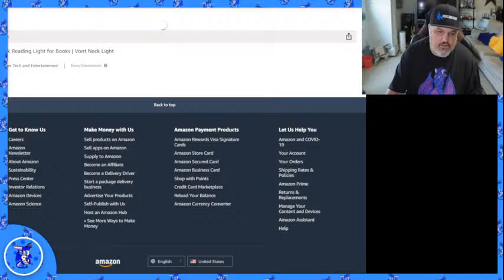Where is the Vaunt? James here, and today we're taking a quick look at the Vaunt LED neck reading light, guys. This has three colors, three brightness levels. So you have cool white, neutral white, or warm, which is like an orangish hue, guys. So you have the three color temperatures, then you have the three brightnesses, low, medium, and high.